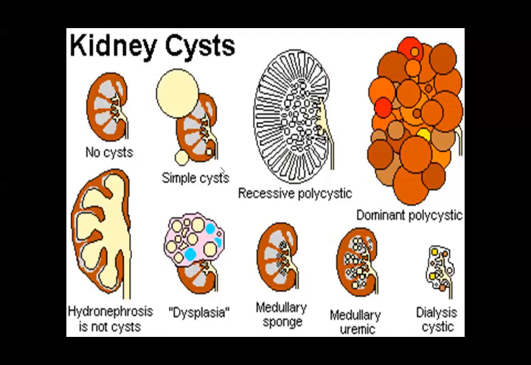Please keep this diagram pasted in your book so you will know what simple cysts look like, what recessive polycystic kidney is like, what autosomal dominant or adult onset polycystic kidney is like. Recessive polycystic kidney is childhood polycystic kidney disease that has a PKD1 defect, and it has perpendicular cysts. The dominant polycystic kidney disease is adult onset polycystic kidney that has multiple large cysts, and the kidney is large and may have a very huge weight as well.